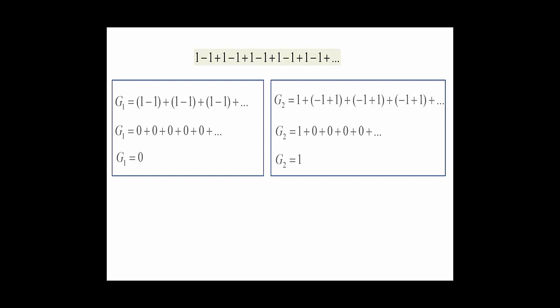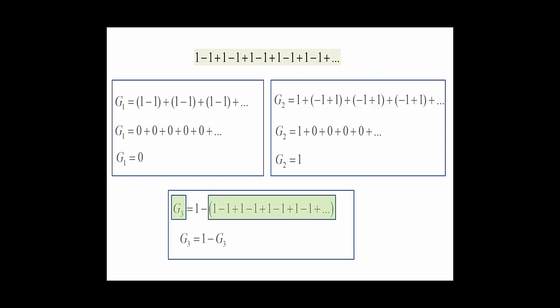We seem to have a contradiction. In the first method, g1, the infinite sum was 0, and in the second method, g2, the infinite sum was equal to 1. Intriguing. Is there another way? What about if we group it as shown there? Now what do we notice? If you notice the sequence or the series in brackets, remember they go on forever. Isn't that our original sequence? So we can replace it by g3, like that. And now a bit of algebra. Let's work out what g3 is by rearranging. If we add g3 to both sides of the equation, we end up with 2g3 equals 1, and then divide both sides by 2. So we end up getting g3 equals 1 half.